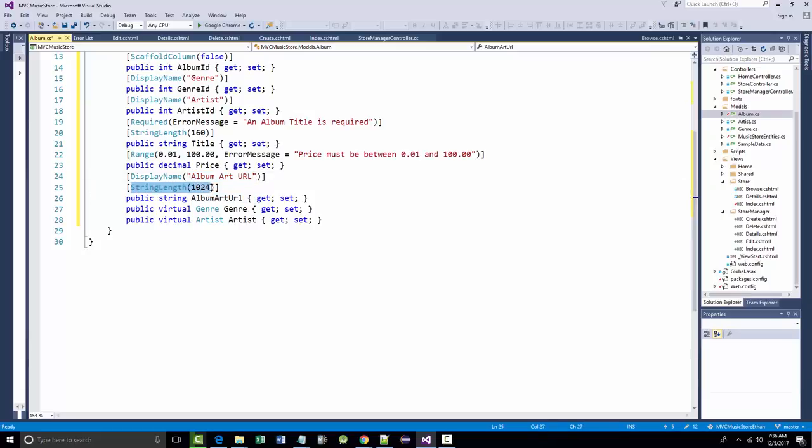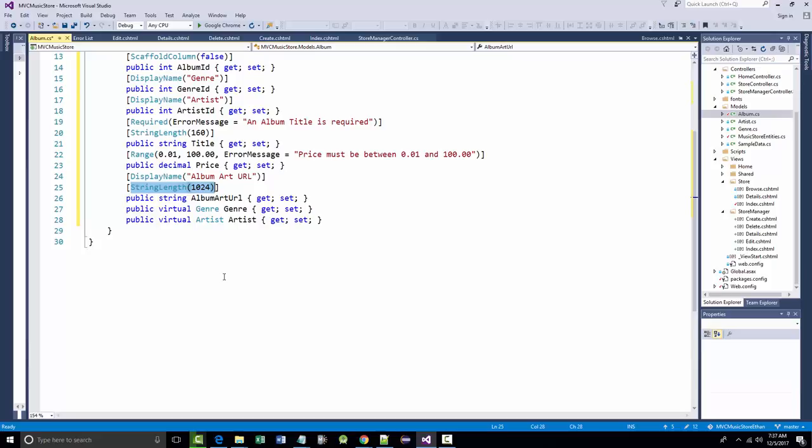We want the maximum size of that to be 1024. I think we added that public virtual in here. So we changed the genre and artist to virtual properties, which allows the Entity Framework to do what's called lazy loading them as necessary. In other words, they're not going to be loaded until they're needed, if they're needed.